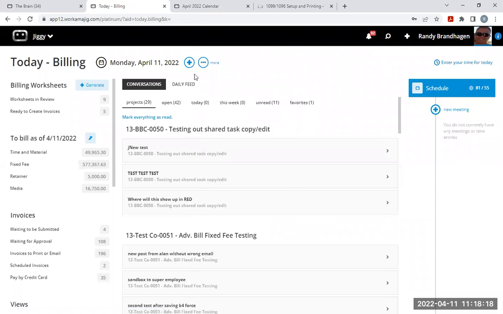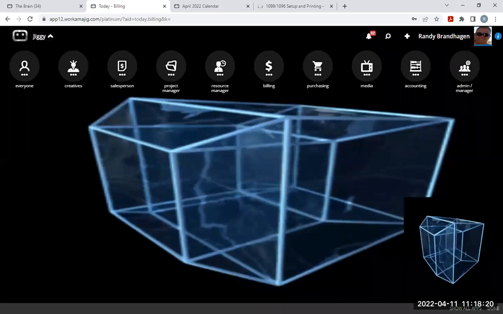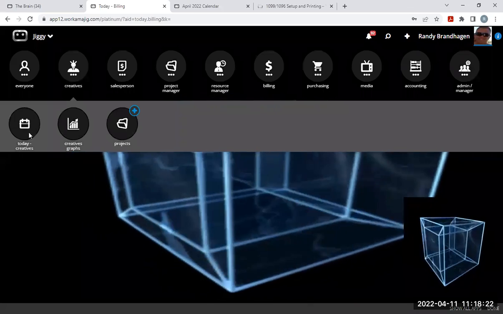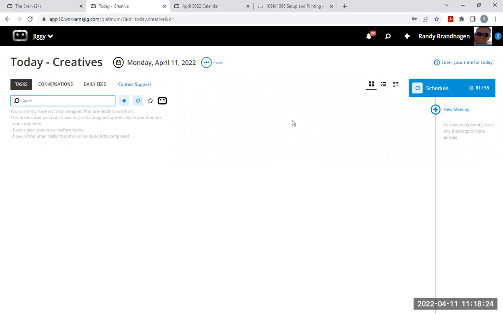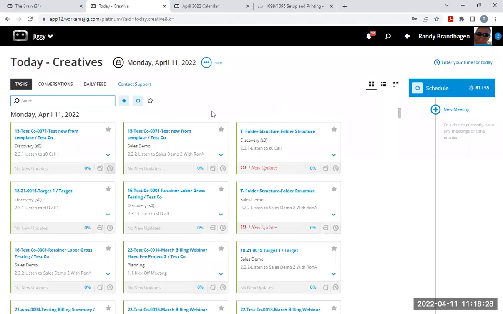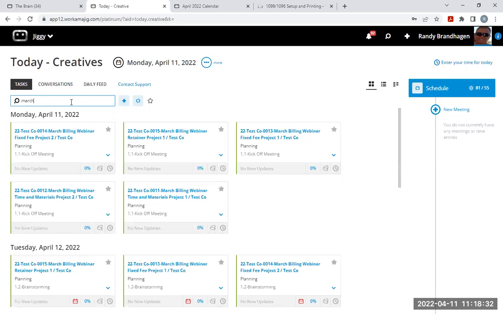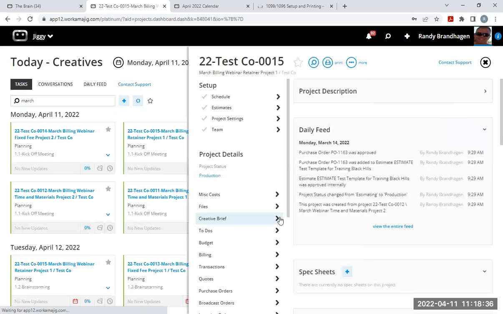And now that I have that retainer set up, I can go back to my Creatives Today page. Bring up my billable projects here. It's moving on me.